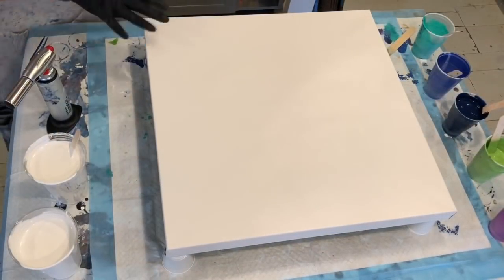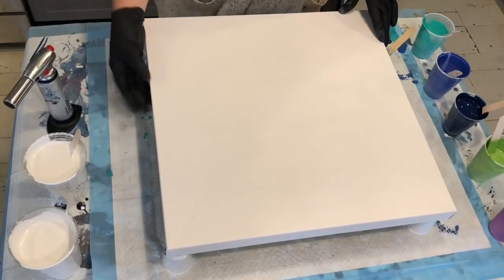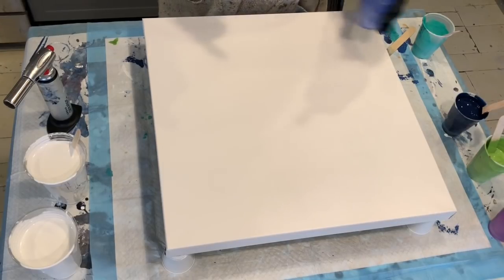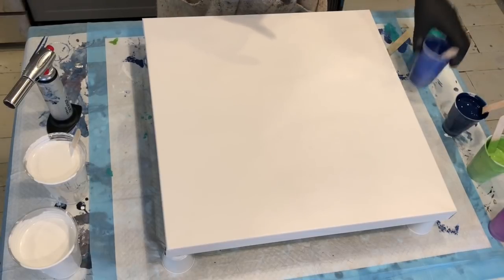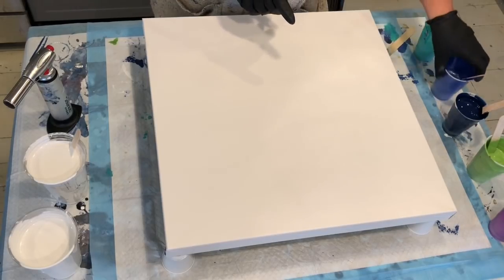Good morning. Okay, we're working with a 20 by 20 inch canvas with deep edges. And I am going to be using colors: bright aqua green, mixed two parts Floetrol to one part paint by Liquitex Basics. Metallic Sapphire by Artist Loft, that is mixed eight parts Floetrol to one part paint.